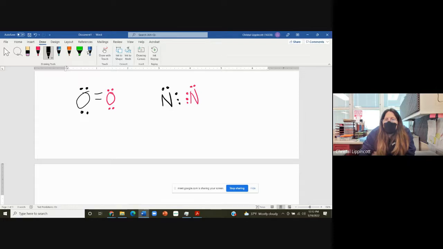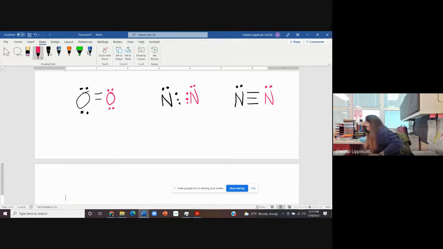And we could draw this like this instead, so it's a little cleaner. And this is called a triple bond. All right, questions on those? All right, take a minute to see if you can do the next 3, and then I will put the answers up to those in a minute or 2. Okay?